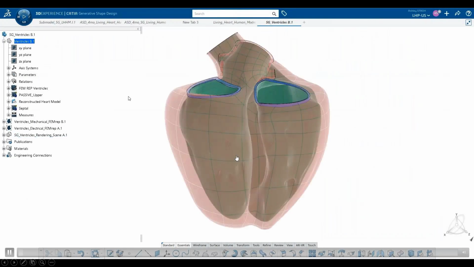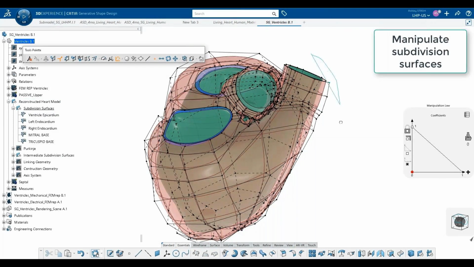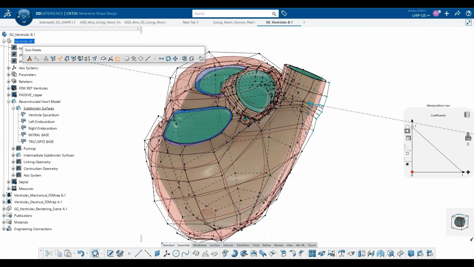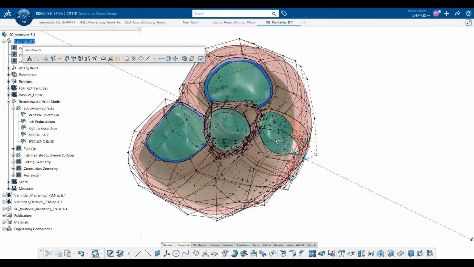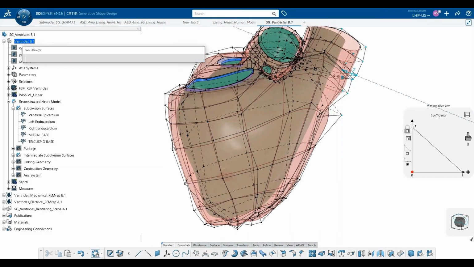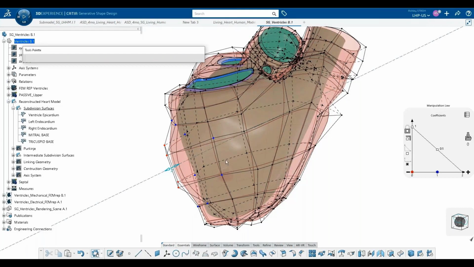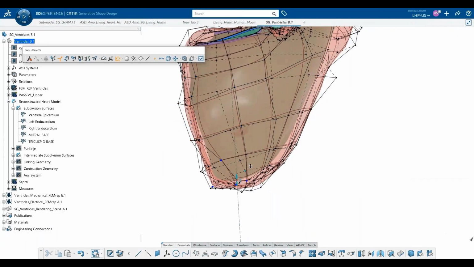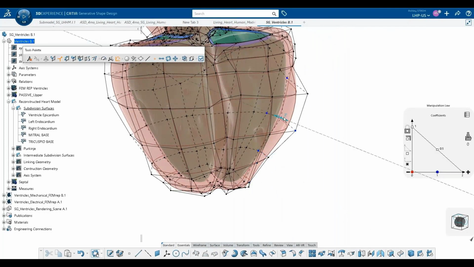So again, just as a quick video, we'll take a look at our ventricle model. It's very easy to manipulate the subdivision surface once we get this template model built. And the purpose of this is to show the whole reason we're doing this, right? So in this case, we are manipulating the diameter of the structure there. We're increasing the wall thicknesses in some areas. We're creating a bulbous region of this model itself. And the reason we're doing this is just to show how everything stays connected whenever we start doing our manipulations.